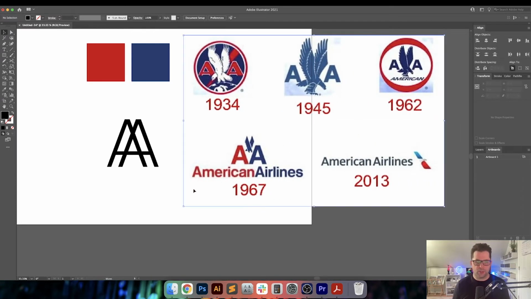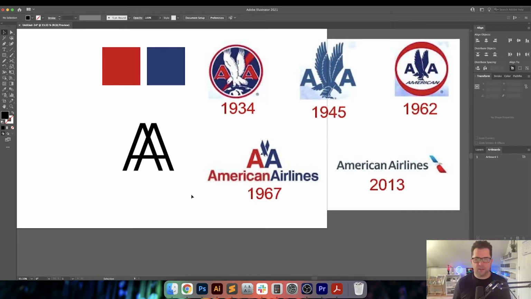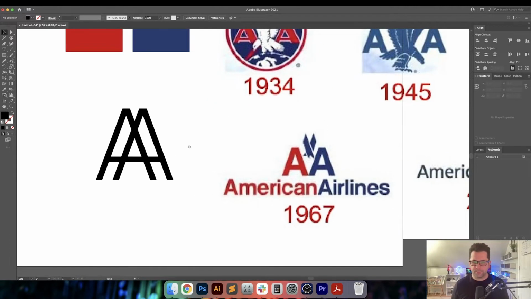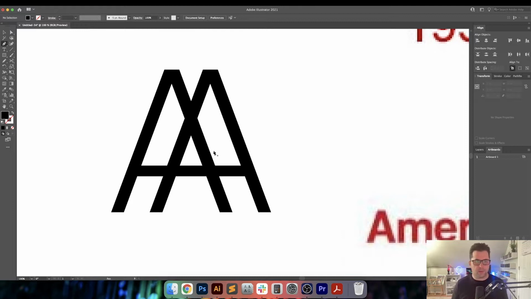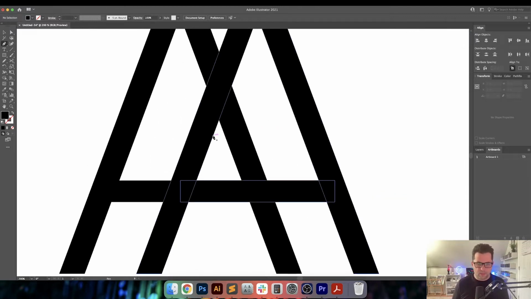I'm going to bring this over just so I can see both of them at the same time. So maybe the head could be right here, and then the wings could be right here, and it could be something simple as doing something like this.